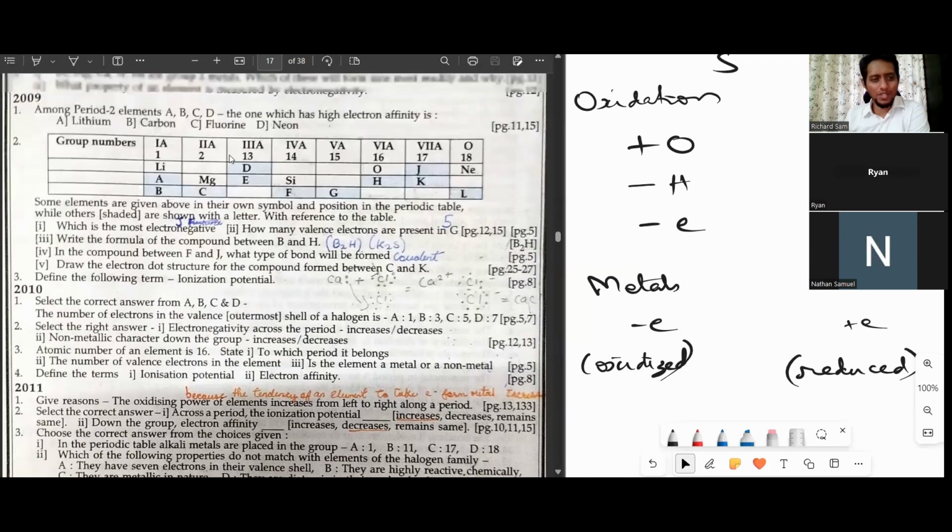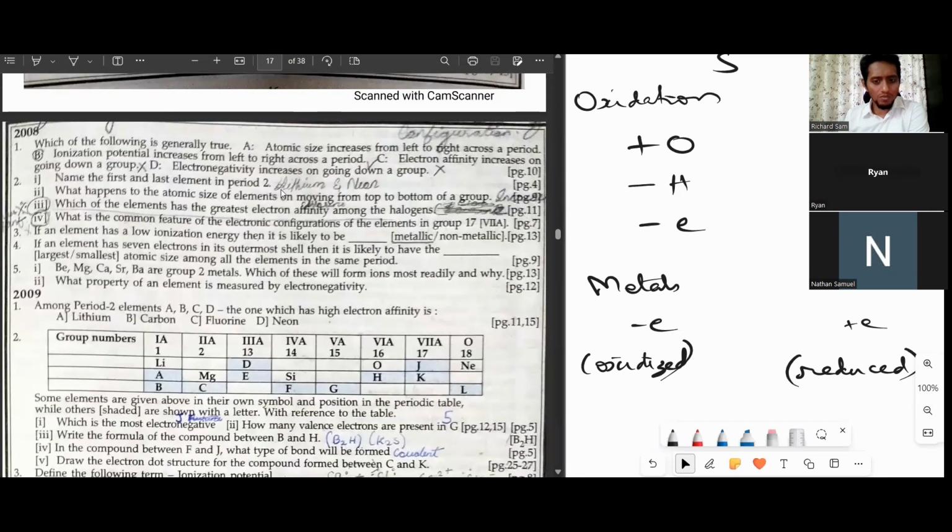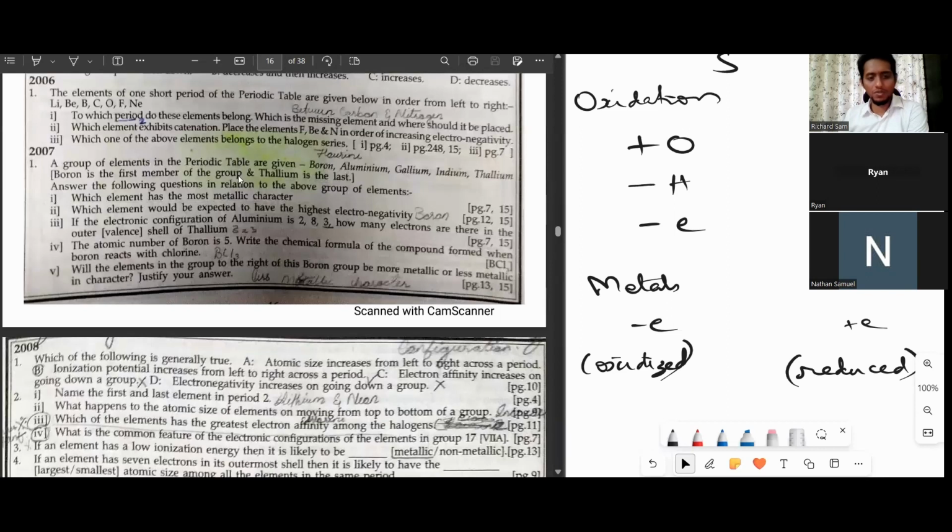I think we have done most of the questions from this chapter. You should be clear with this. You understood how the questions can be. It's all quite easy, right? You have noticed, this is the easiest chapter in chemistry. It's a scoring chapter, so you should get full marks in this chapter in your exam. Go through the chapter clearly and be sure with this chapter.